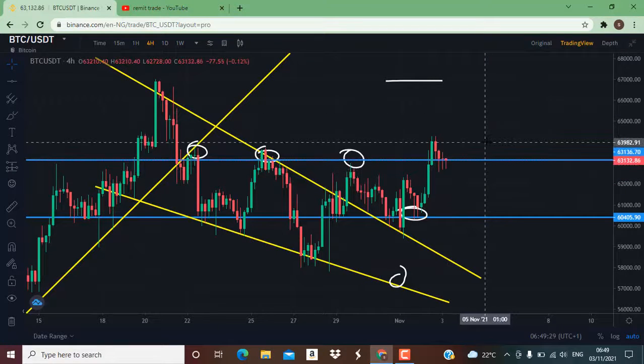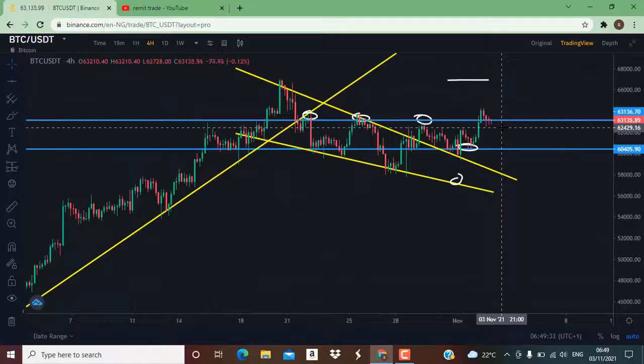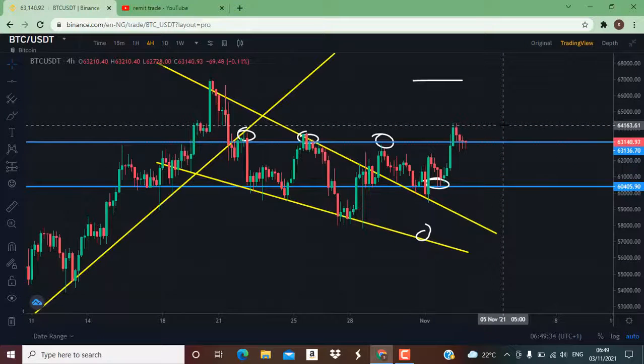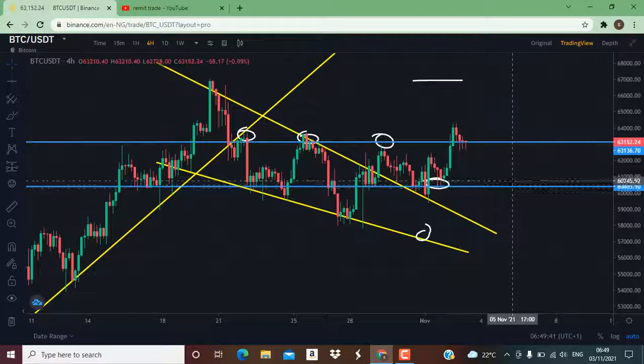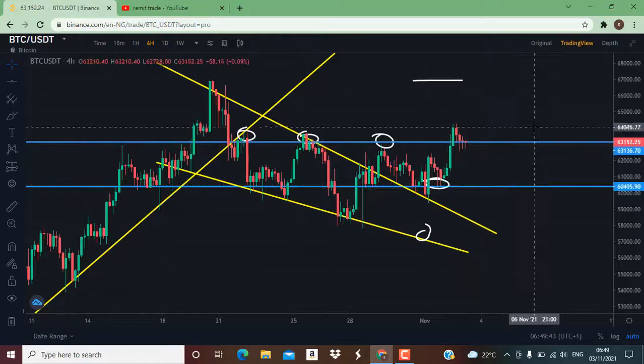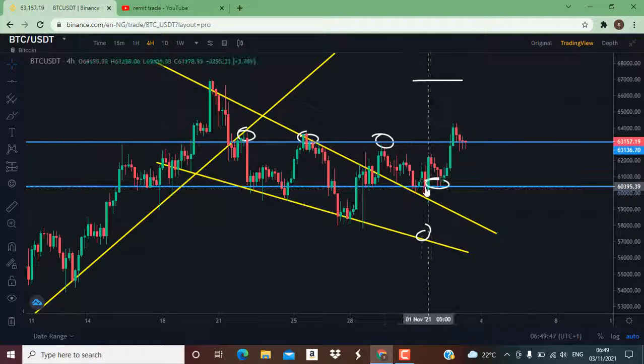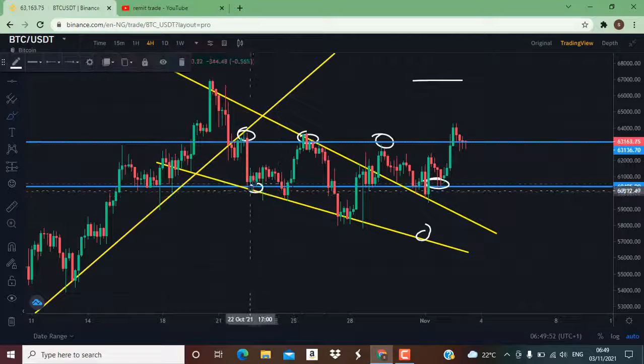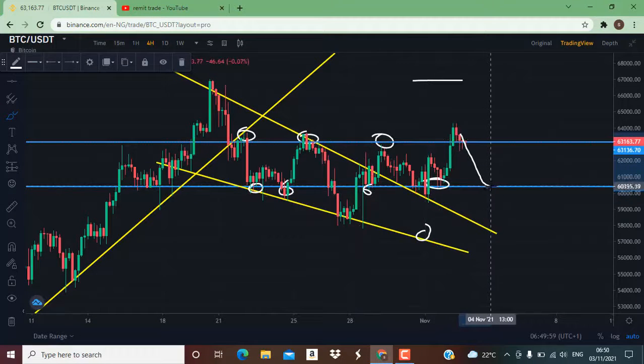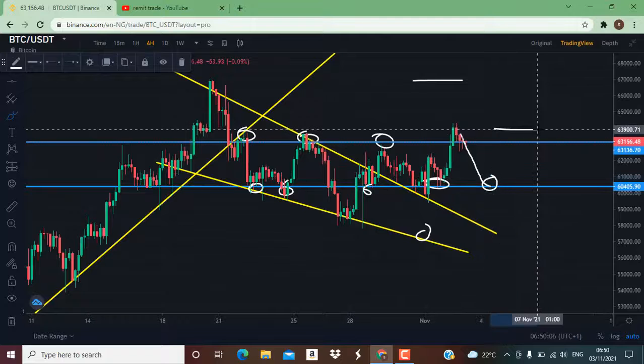One more thing very important on this chart to take note of is that if the market goes down and comes to this point, in my own opinion there must be a drastic move from this area, because this is a very strong support at this level. We see support here, here, and here, and then this support. So if the market comes back down to this level, this support will hold, and the first target, if you enter a trade here, is going to be this level.